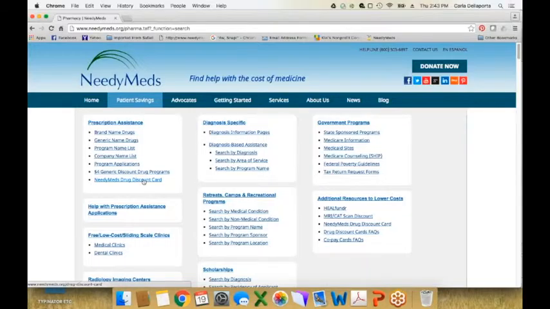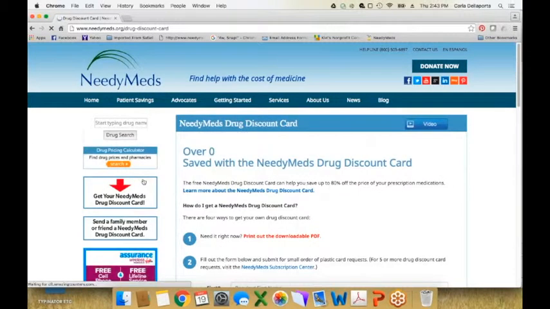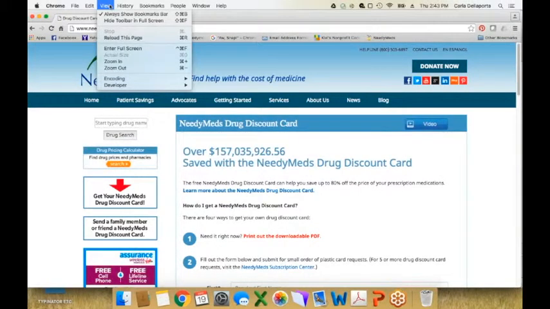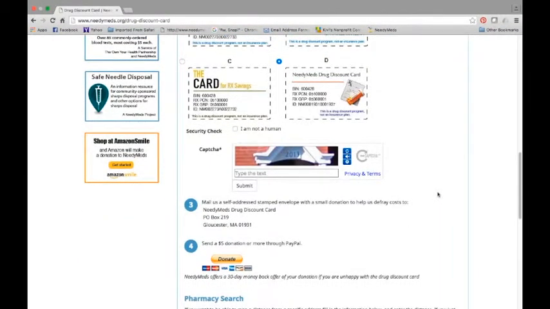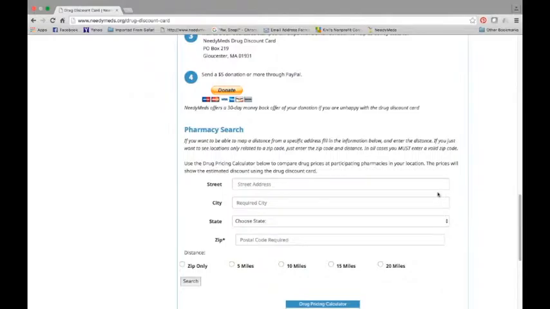If you click on the NeedyMeds drug discount card option, wherever you find it on our website, and you scroll all the way to the bottom of the page, that is the pharmacy search. You can type in the zip code and the number of miles you're able to search within, and it will provide you with a list of pharmacists already in your area that we guarantee already accept the NeedyMeds drug discount card.